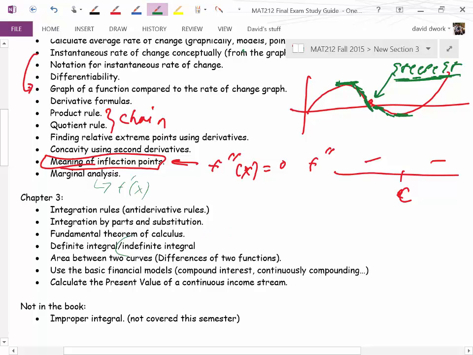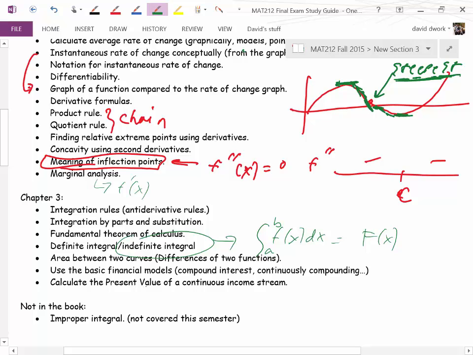And the key thing to remember about indefinites is after you do your integral, whatever it may be, you have to have plus c, right? Because we don't know what the person's doing with it. Where a definite integral has bounds, so you don't have to worry about it. You just apply the fundamental theorem of calculus. Can you find the area between two curves? Remember, that's just finding the differences of the two functions. You subtract them, then integrate.